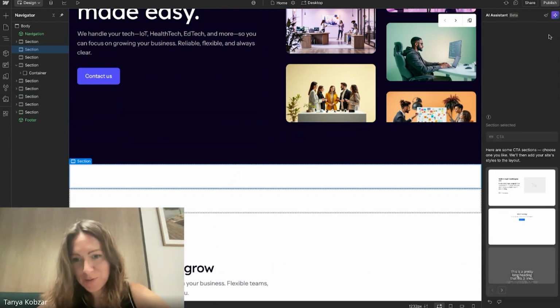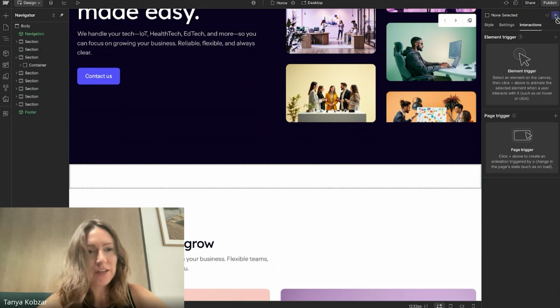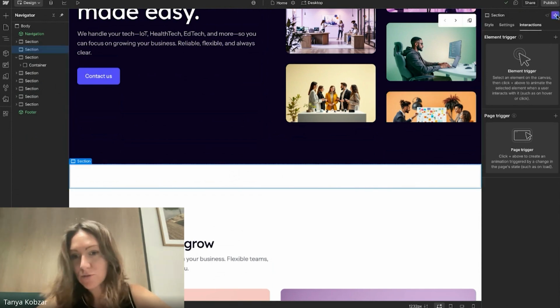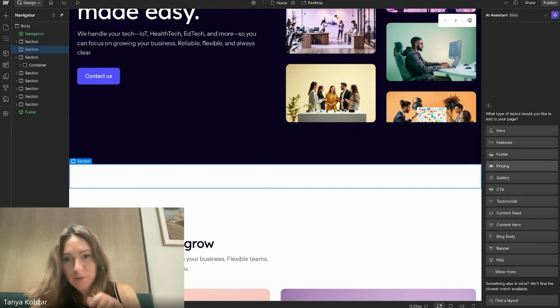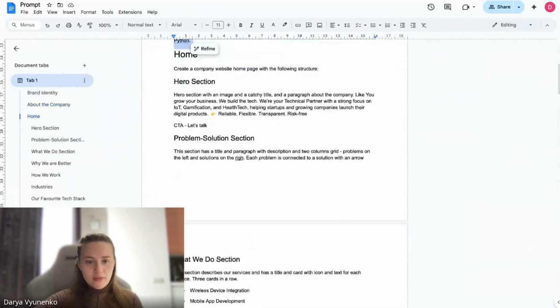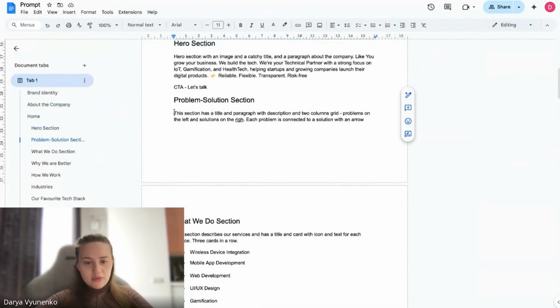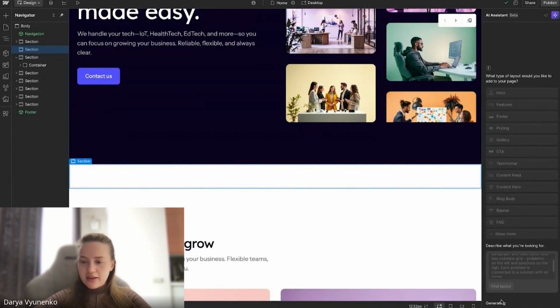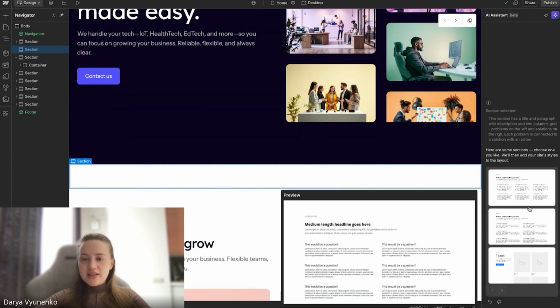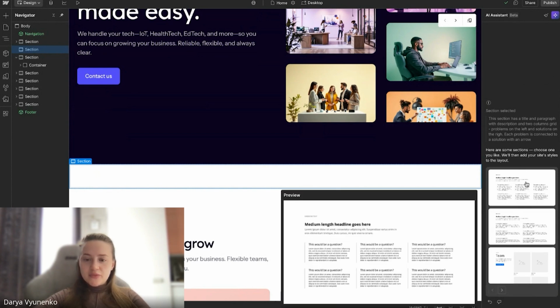Let's try to make something that we actually want to have. So we want to have a section with problem and solution. So the problems that our customers face and the solution to this problem that we suggest. So, problem solution section, yeah. Let's go with this one, and we will paste it here, find the layout, and Webflow will suggest some layouts that we can choose from.